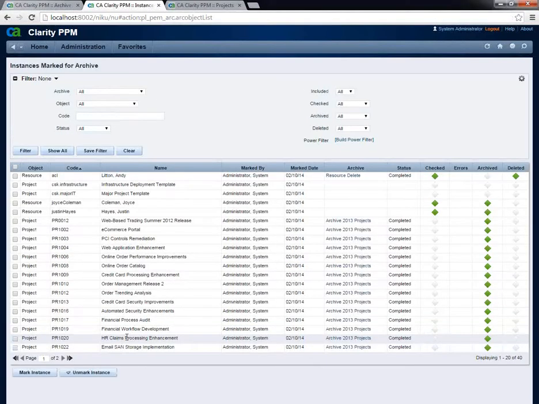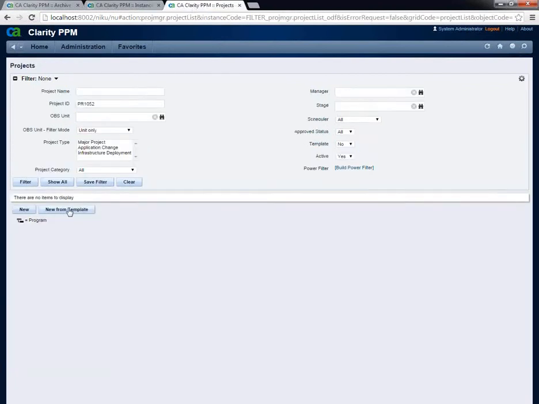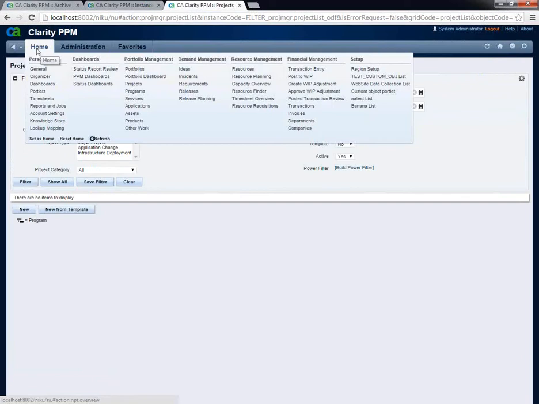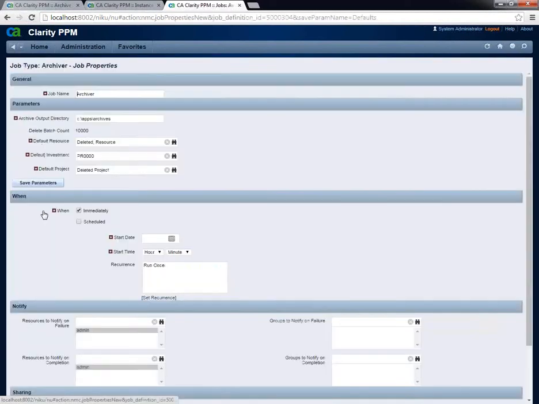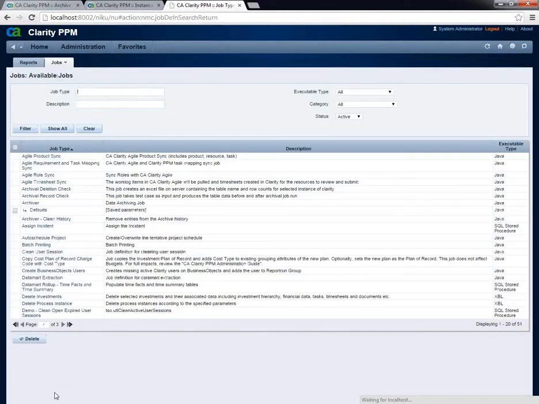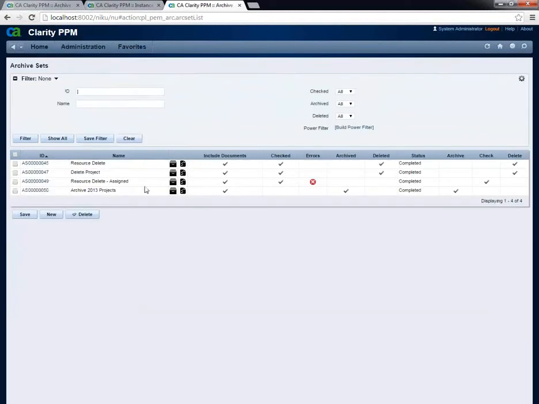It depends. If the requirement is that you want to archive off timesheets for those resources and delete them, the other option is something we've made configurable, so it's not all exposed, because at the moment we don't want to expose it. But for example, if I go to reports and jobs, one of the things we could do, if there was a real requirement, was under defaults. Wrong place, sorry.